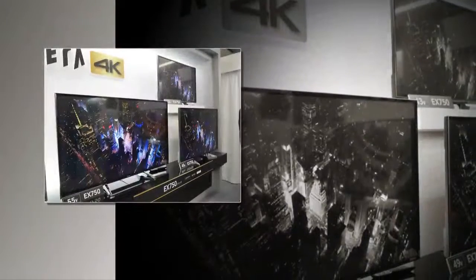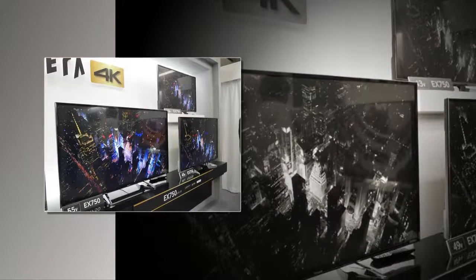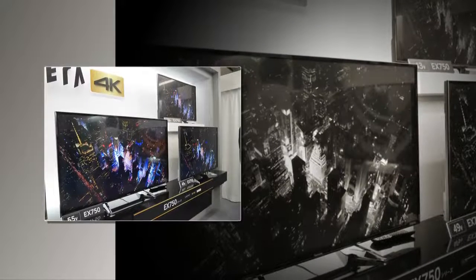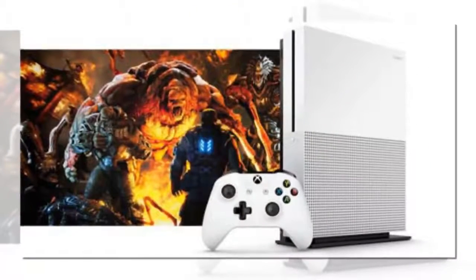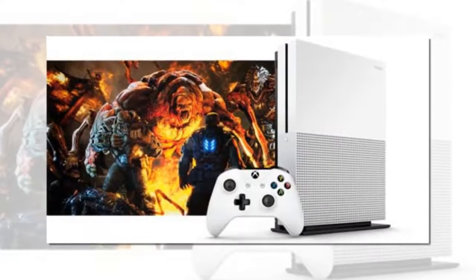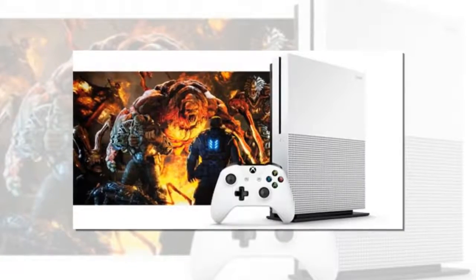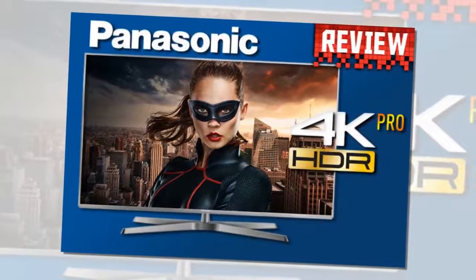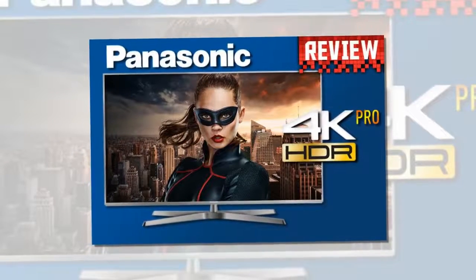The TV's main selling point is the way it processes colour. The EX750 makes use of Panasonic's new Studio Master HC X2 processing system, which the brand claims is the most powerful processing unit yet. The result is a TV that uses a professional-grade 3D lookup table for colour reproduction, meaning the colours you see in games are as close as possible to what the developers originally wanted you to see. You really couldn't ask for anything better when playing on your PS4 Pro or Xbox One X, but there are a few caveats to getting the TV to display colour as well as it can.